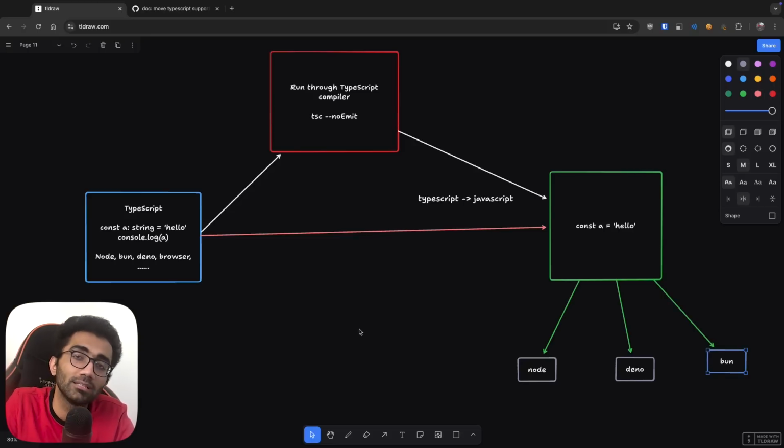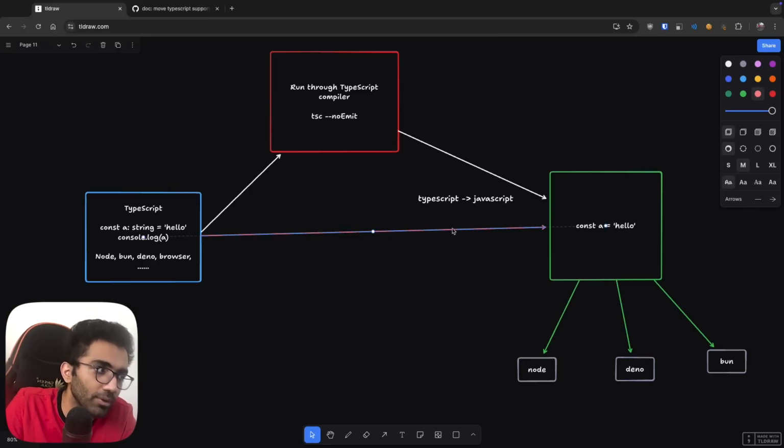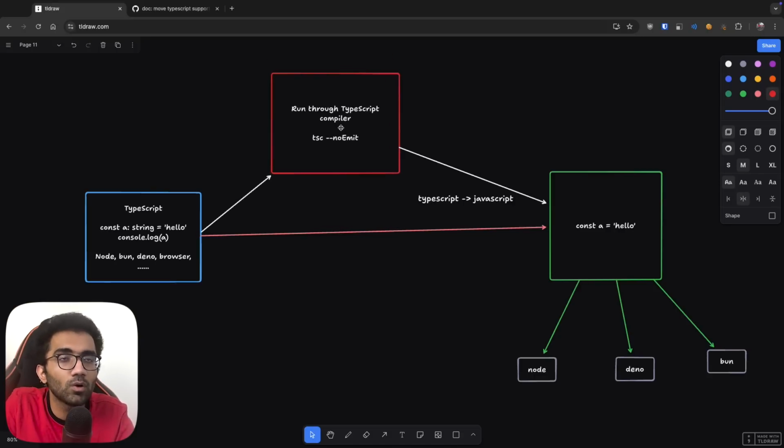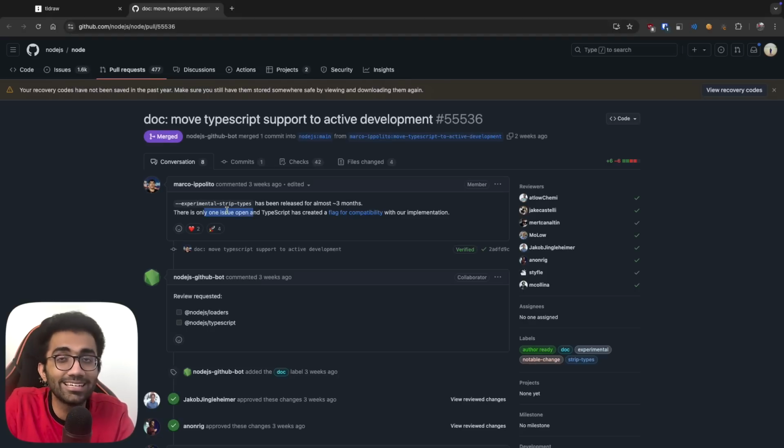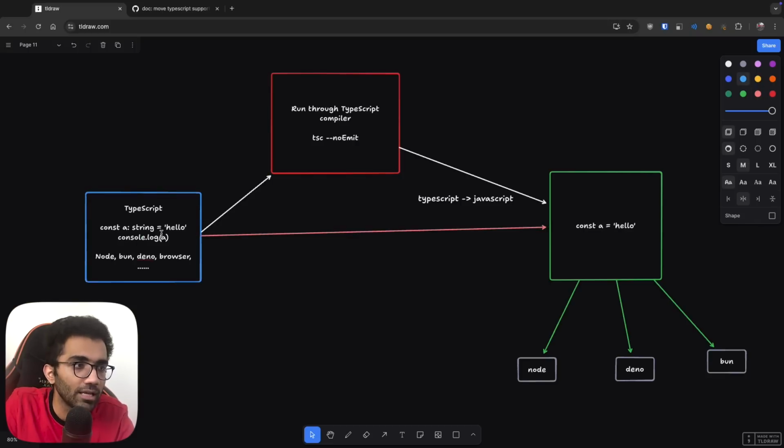So when Bun says, hey, we support TypeScript out of the box, it doesn't support TypeScript out of the box. It supports type stripping out of the box. When Deno says the same, it doesn't support TypeScript, it supports type stripping. Because if you really support TypeScript, then you have to run the TypeScript compiler, TSC, on your code base before you actually run it, and that makes it extremely slow for big applications. Similarly, Node's TypeScript support is clear from the flag name, experimental-strip-types. Even if it ships at some point in Node, all Node is saying is that we take your TypeScript code base, strip the types, and run it directly.